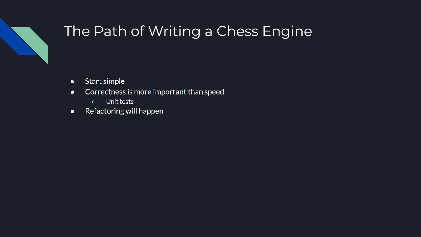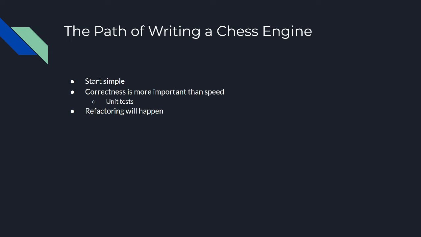So, the path of writing a chess engine. How do you go about this? The first idea in any project is you start simple, right? You can have a big goal and a big idea, like a chess engine. What is a chess engine? It basically just has to take in some state and then respond with a move or something like that, right? So we don't need to make a Stockfish from the start, but you do want to eventually get to those types of levels of performance and accuracy and rating.